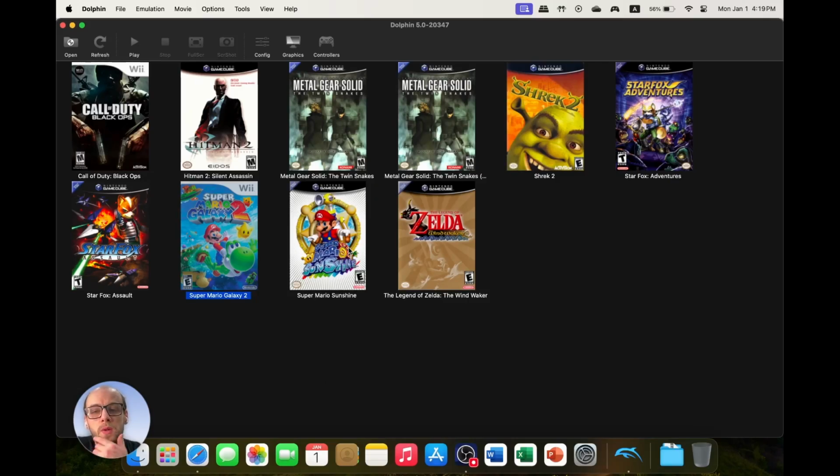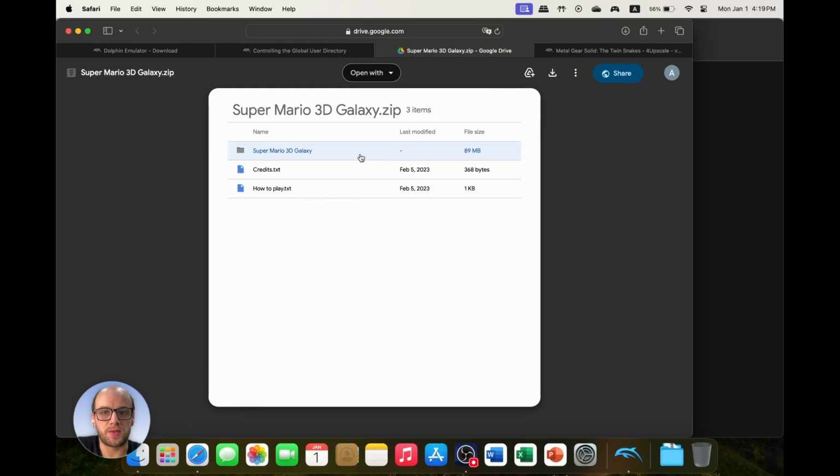And the last thing we're going to look at, so that's pretty much everything you need, but all the rest of this is just going to be extra stuff on top. And the last thing we're going to show you is adding mods to Wii games using Revolution patches, which is something that you can do within Dolphin Emulator. So if I go back to Safari, I'll leave a link to this in the description down below.